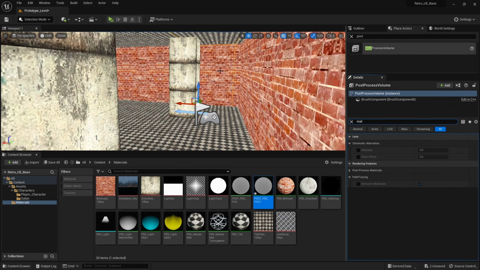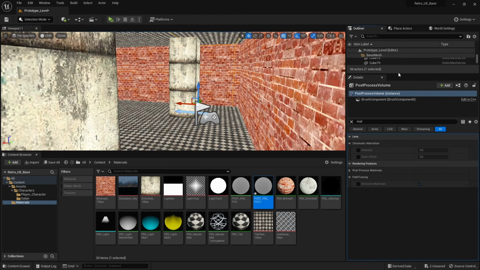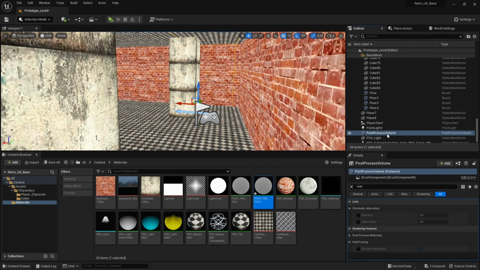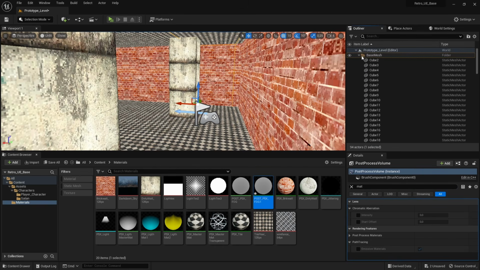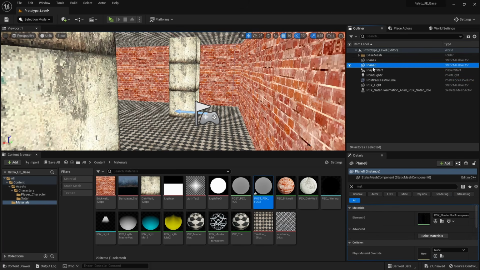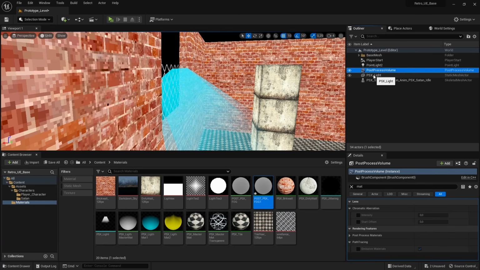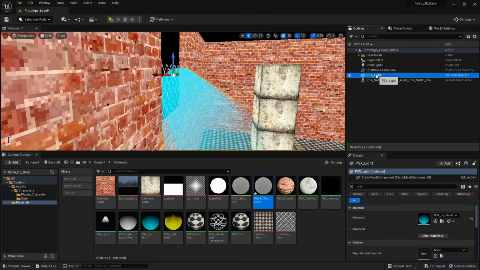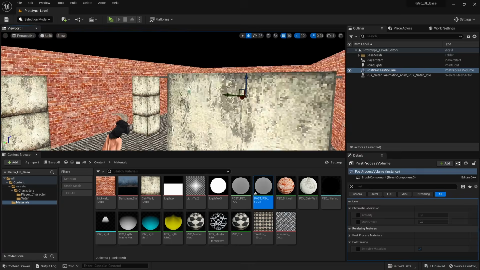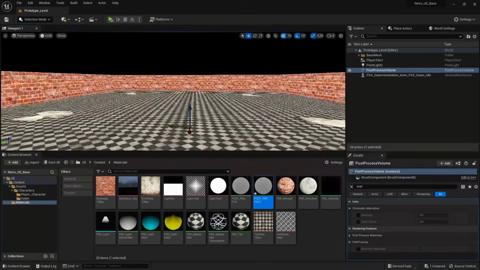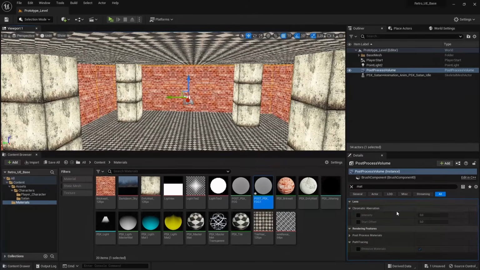Material, so I select the volume here in the outliner. Post-process volume. Put it all in, give it a save. Post-process volume, this empty cube thing.